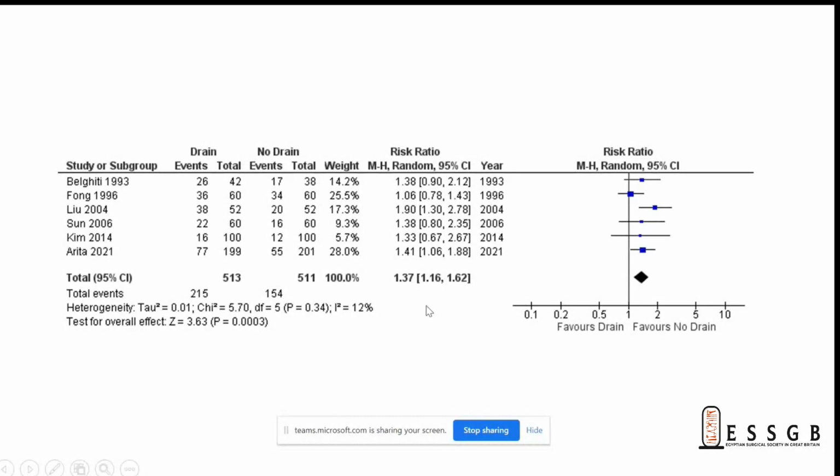So it means that, for example, if you want to report this meta-analysis, I would say in the analysis of bile leak, there were 1, 2, 3, 4, 5, 6 studies included. The analysis demonstrated that the avoidance of the drain was associated with a significantly reduced risk of bile leak compared to using a drain in patients undergoing liver resection. Because I'm claiming statistical significance, I can usually provide this number, the p-value, okay? And you report this as well.